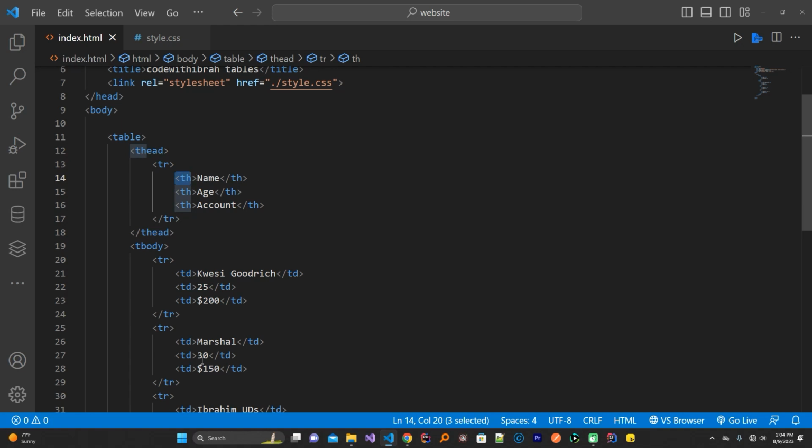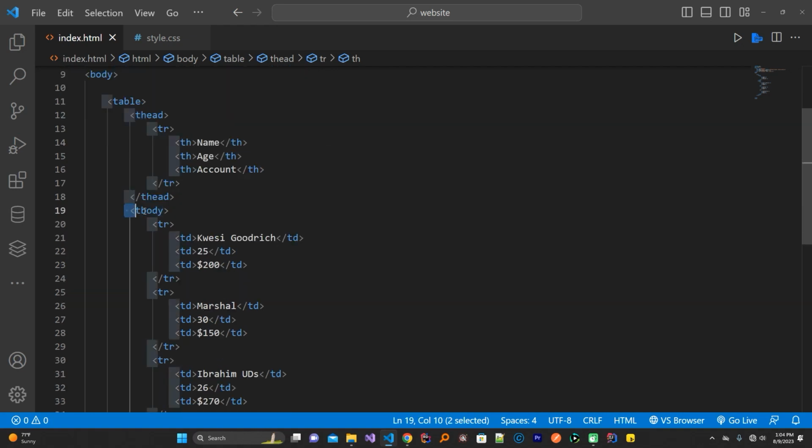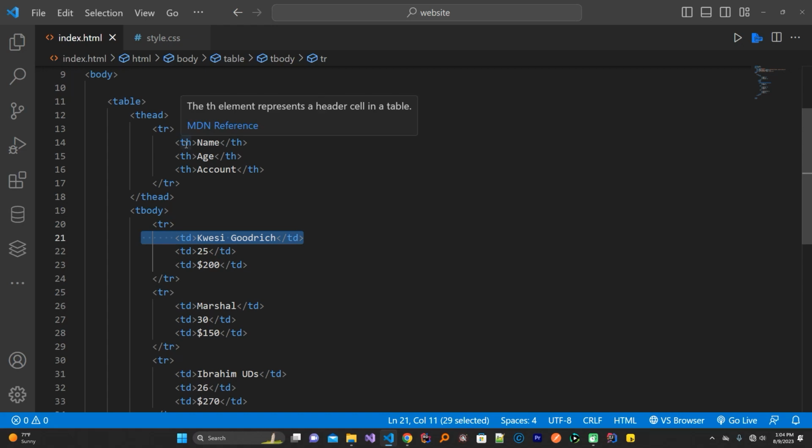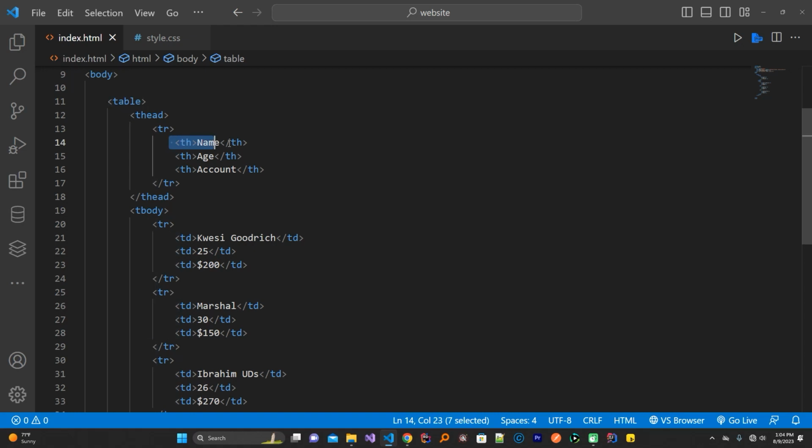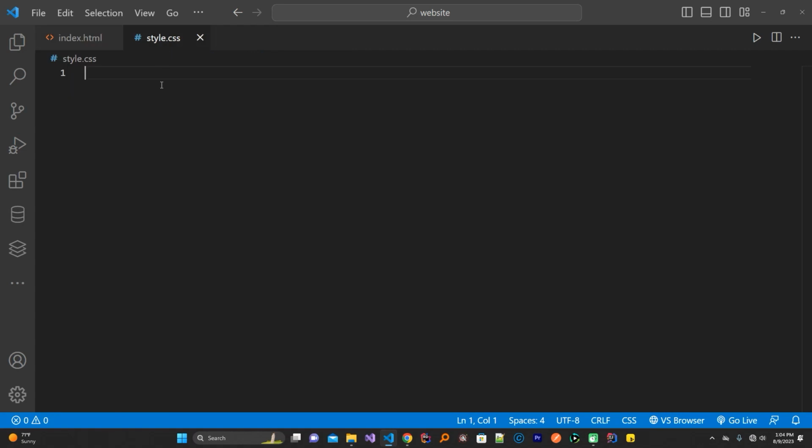In the same way, we will also select the td, table data, because the table data also contains records, and the th also contains records. So at the end of the day, we are going to select the table, the table head, together with the table data. You may not understand, so let's go to the code.